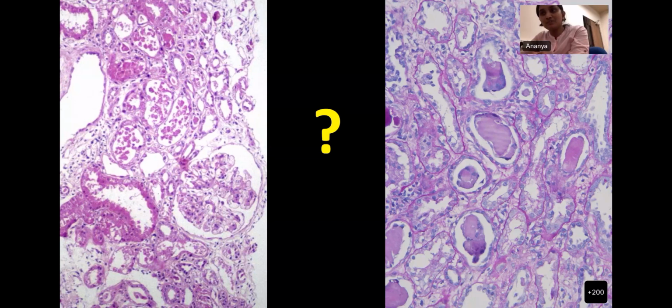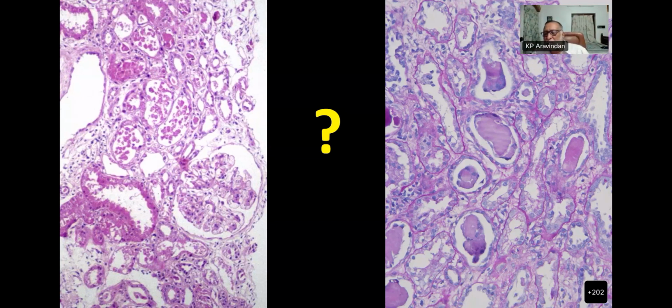Okay, particularly toxins. Toxins are one clue. Various kinds of toxins can produce ATN. What else? Infections? Any infections? There's history of fever also? Yes, sir. Like polyomavirus, I'm not really very sure, I've never seen. Leptospirosis is one case where you can find interstitial nephritis as well as tubular necrosis sometimes.